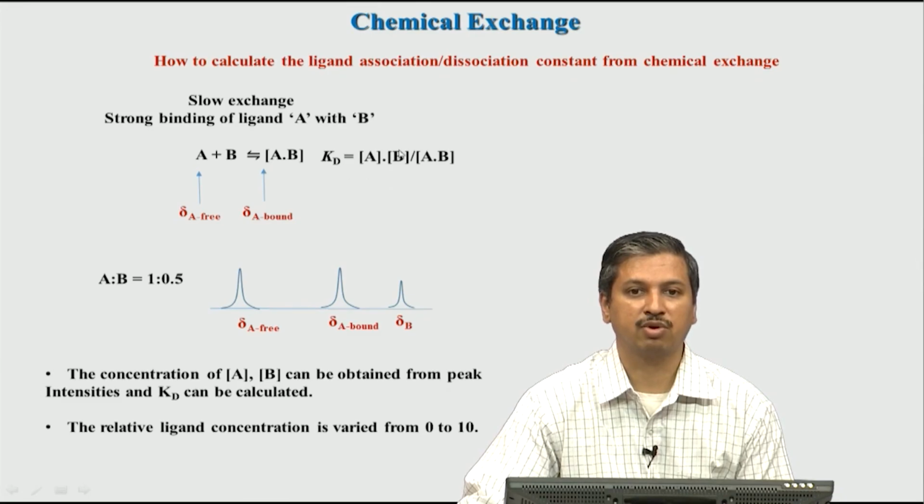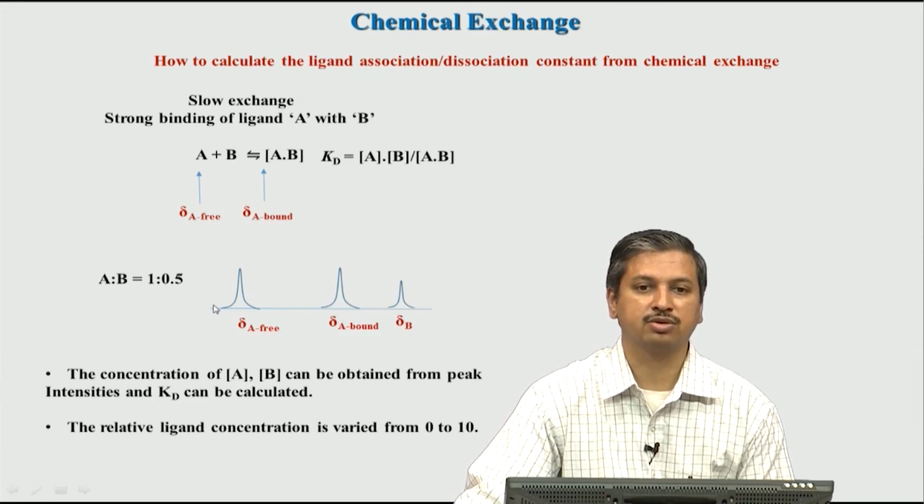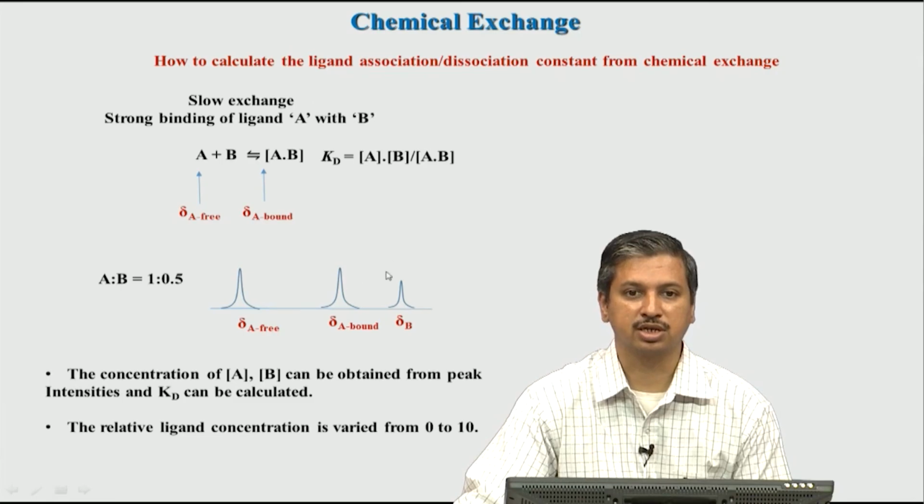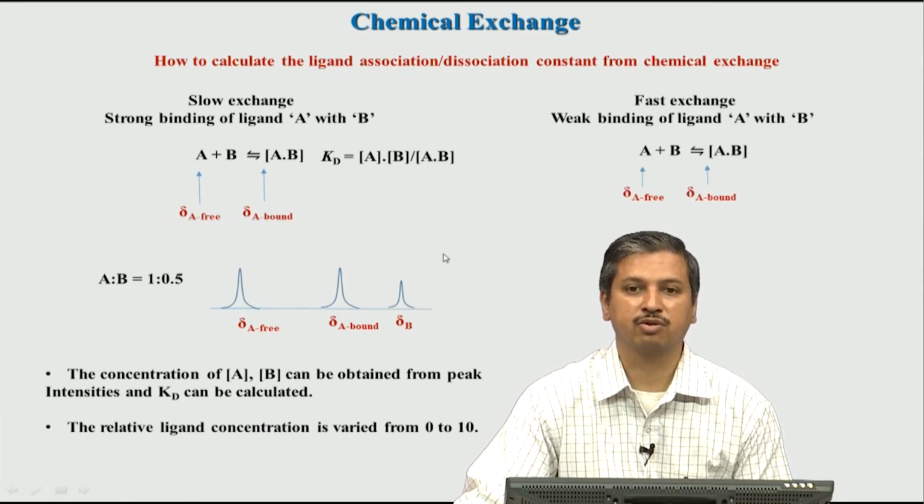So, if I plug in those values here at different points in titration, I can then calculate Kd and then take an average. Okay. So, the relative ligand concentration can be varied. At each concentration step you calculate the populations, and the Kd should not change with the population. Kd is a constant, it depends on the ratio, but accordingly the ratio will change, and you should keep getting a series of Kd. If you take an average, that will be your Kd value for this reaction. How do we do it in the case of slow exchange?